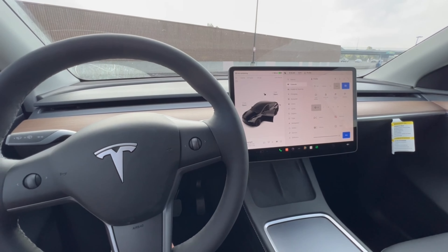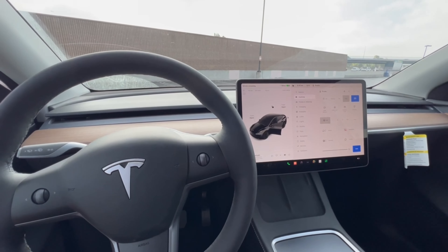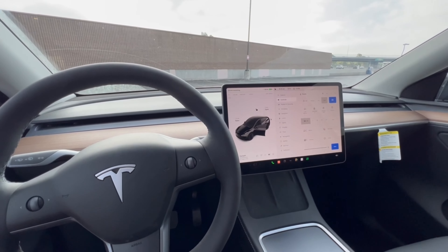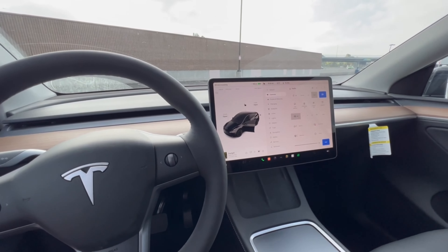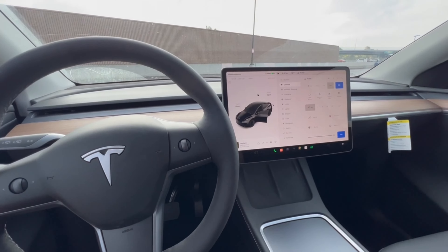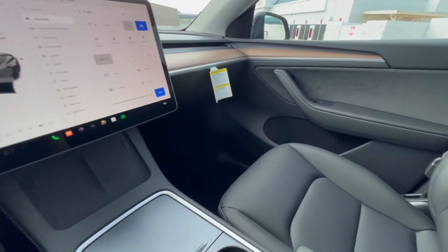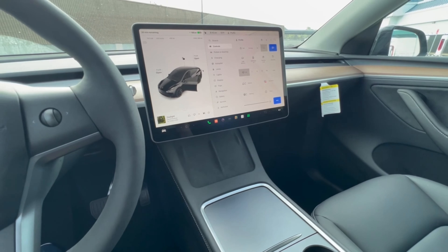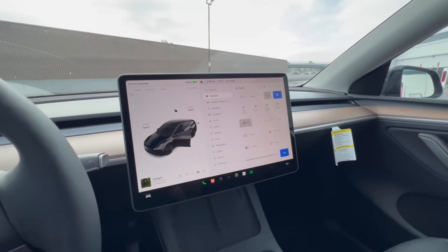I had never driven a Model Y until this experience, and it feels very similar to a Model 3. On the forums, people call the Model Y kind of like a Model 3 hatchback or an overland version of a Model 3, and in some respects I can see that. It rides a little bit higher and it's a little bit bigger, but it's still very familiar if you're a Model 3 driver. The screen is almost identical, even to my Model 3 that's five years old. The steering wheel feels a little more premium in its materials, the seats feel a little more cushy, and I really like the redesigned center console. They've definitely added some premium touches with the trim — it's different from my older Model 3.